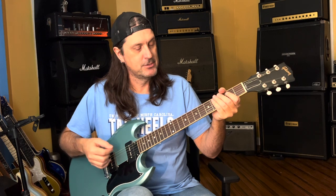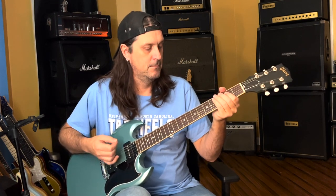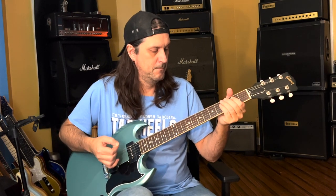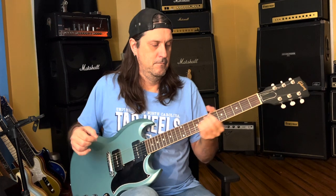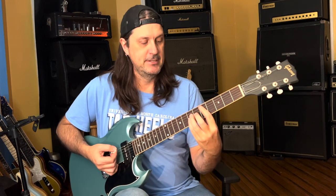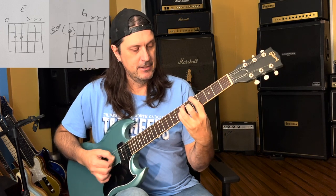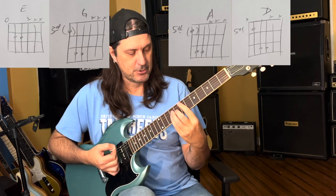Cool. All right, so let's do Dirty Deeds Done Dirt Cheap, okay? So we're in E, and the riff goes like this. Okay, so what we're doing is we're E, we're G, we're A, and we've got a D chord. So power chord E, power chord G, power chord A, and a power chord D in this song. And then we're gonna also have this power chord E.